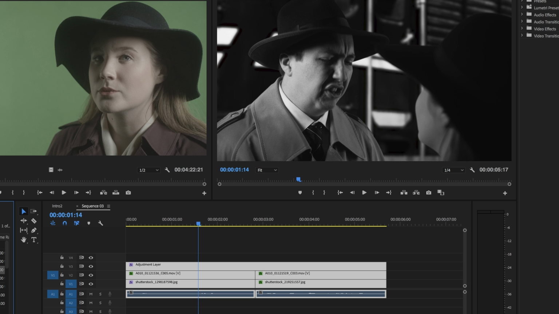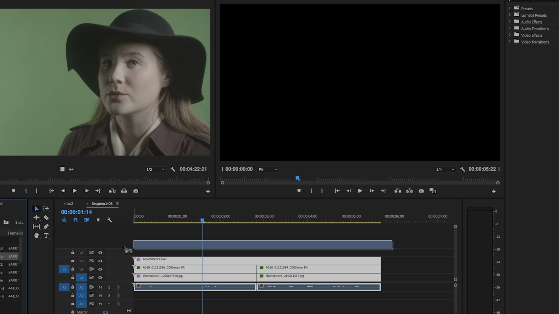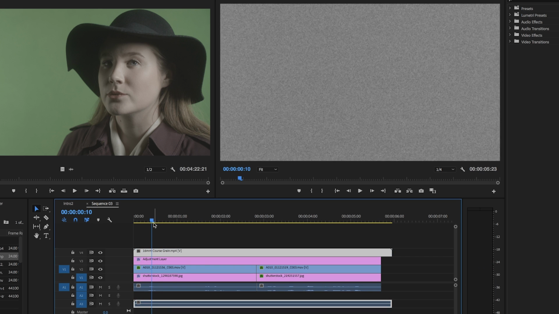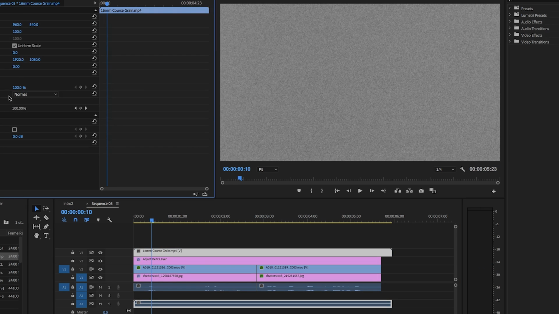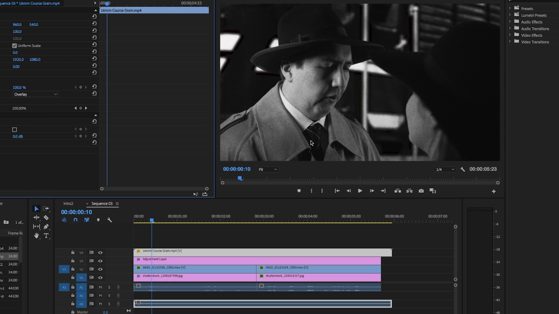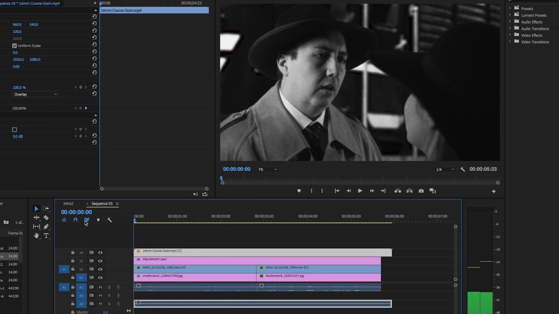We're probably going to go for a coarser grain on this one, just because it is older film, and older films have a little bit more coarse action to them. So let's put it in. I'm going to toss in a 16mm coarse grain, and it's just going to be sitting right on top. We're going to go to effect controls, and we're going to affect the blend mode. Here we're going to go to overlay, and it's going to blend straight into the footage.